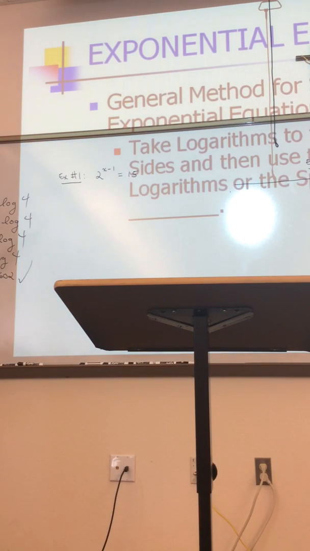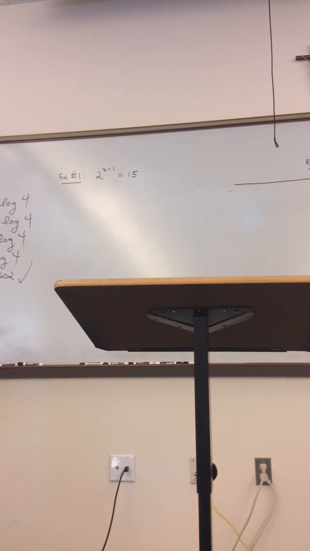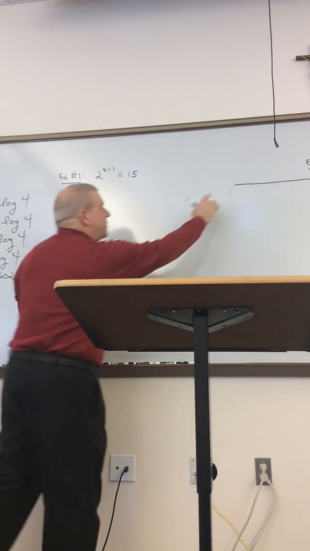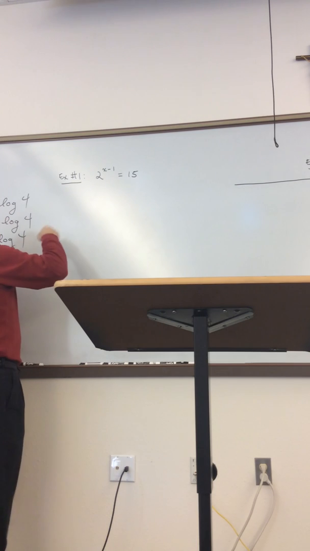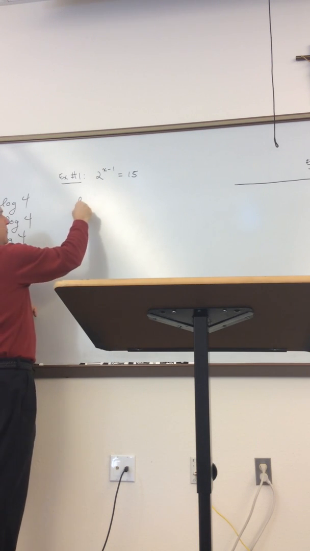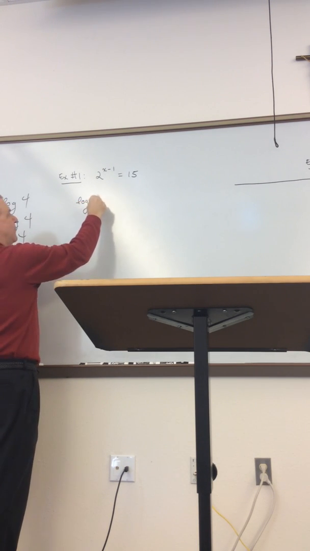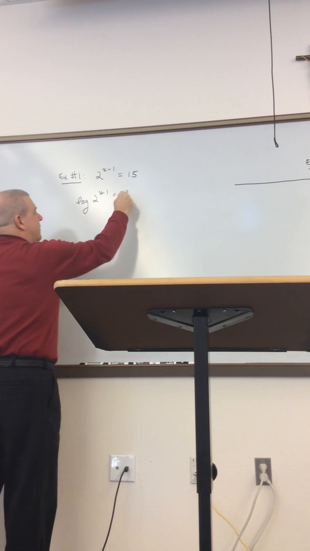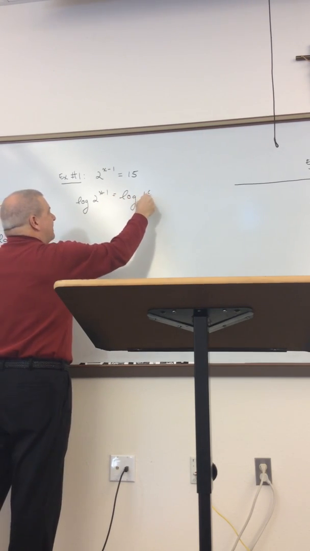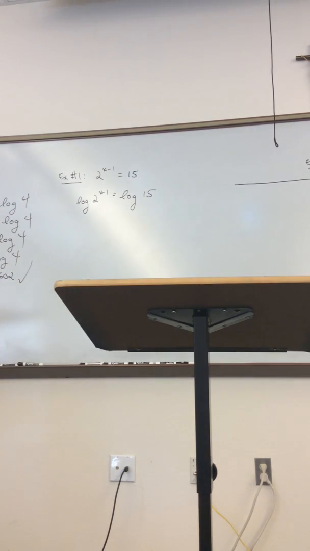We're using the general method for solving an exponential equation. Come on, what's the first step? I already did 2 problems for you, so what's the first thing you do, Ethan? Change the log of 2 to the x minus 1 on both sides. Yeah. So go ahead, on the handout. The log of 2 to the x minus 1 equals the log of 15. Now pay attention, there's going to be something a little different about this one.